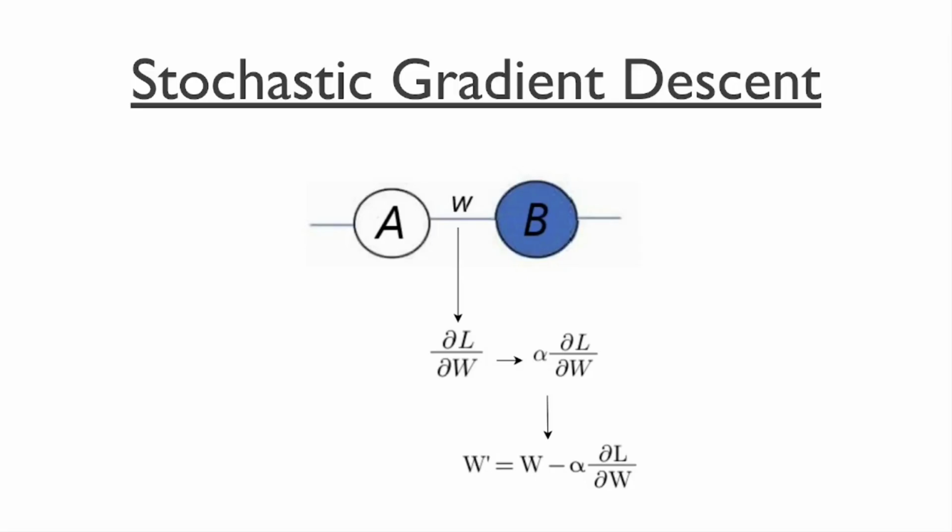The first step is to calculate the derivative of the loss with respect to the weight we are trying to modify. This derivative indicates how much this particular weight contributes to the current loss. After finding the gradient value, we multiply it by a small number called the learning rate, which typically ranges between 0.001 and 0.1. We then update the old weight by subtracting this product from it to get the new weight. Recall that during the training process, the same data is passed through the model several times. Each complete pass of the data is called an epoch, and using SGD, our model will gradually converge to a smaller loss over several epochs.